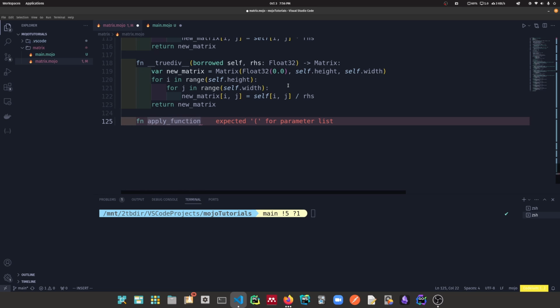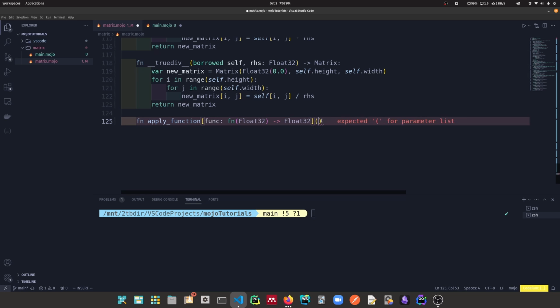Okay, and this is gonna take in a function. Let's call the function and then float 32. The function is gonna take in float 32 because each element in our matrix is float 32, and it's also gonna return float 32. So it's gonna apply this function element-wise for our matrix.